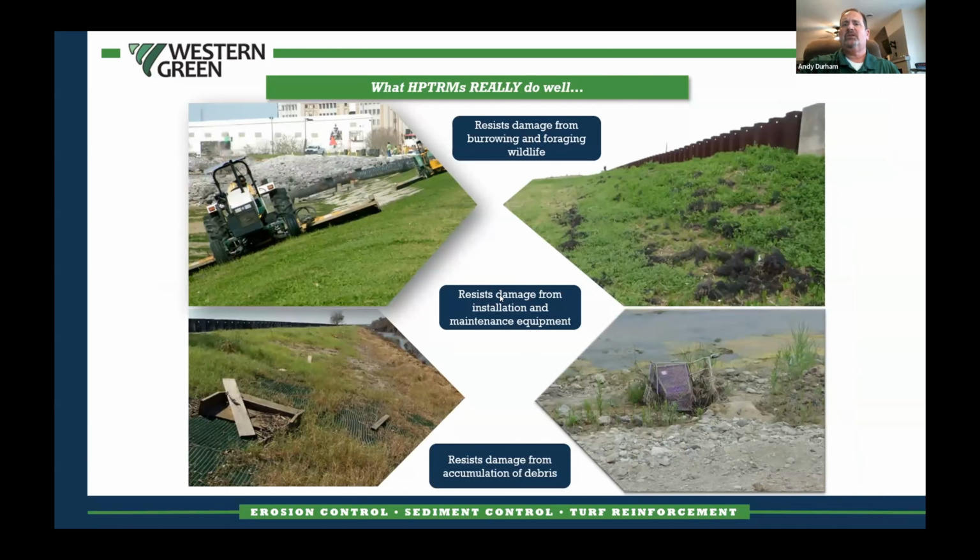Why, you may ask, do we make high performance turf reinforcement mats with so much strength and so much UV resistance or longevity? It's because it's for all the things you can't design for in your hydraulic calculations. And that might be burrowing or trampling wildlife, debris like shopping carts or pallets, and even batwing mowers. So all these things can damage a standard rolled erosion control product or a standard turf reinforcement mat. That's why we make the high performance turf reinforcement mats, to mitigate against these non-hydraulic stresses.